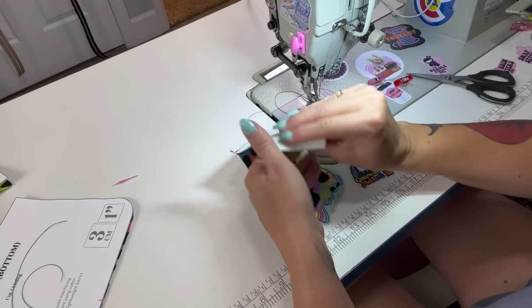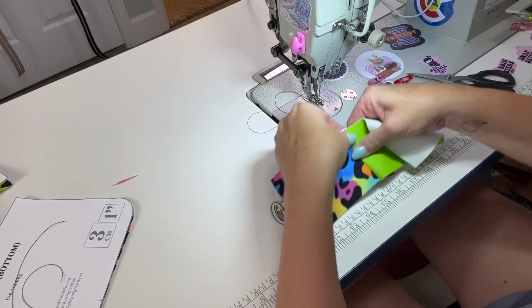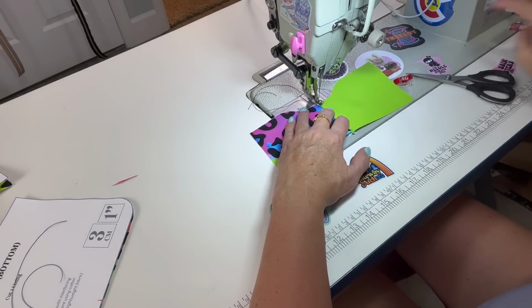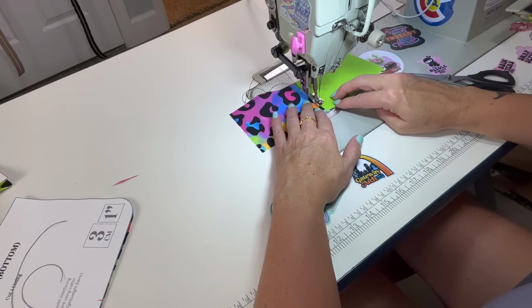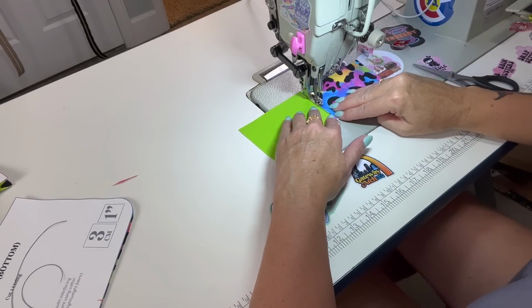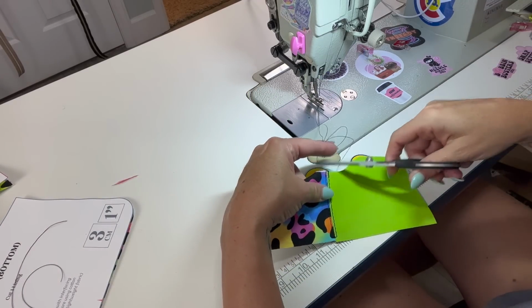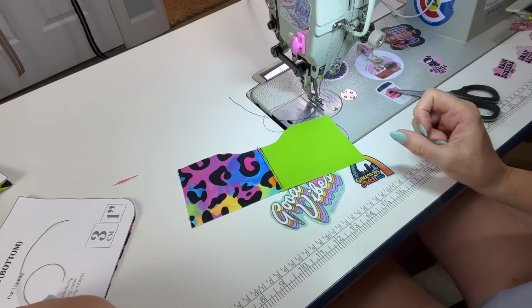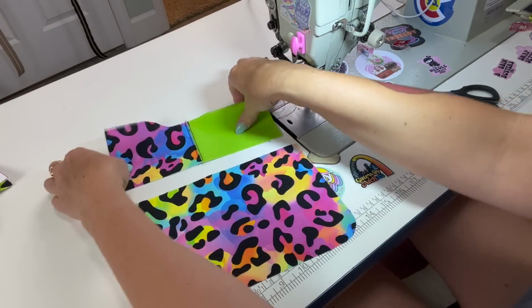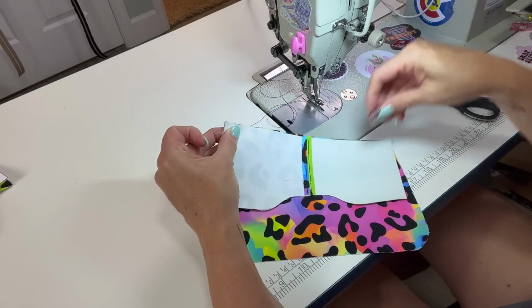She has you flattening that seam out completely in the back like this. And then you are top stitching along each side of that piece, okay? Each side of that seam. Awesome. So I've got those 2 pieces together, and then you want the front panel bottom. We're gonna take those 2 pieces, right sides together, line those up, and we are going to sew those together at our full seam allowance.